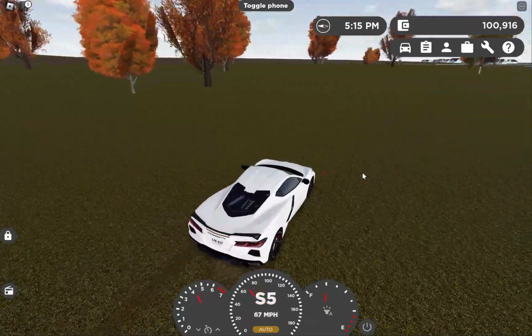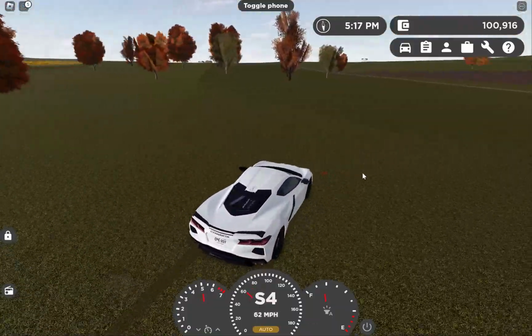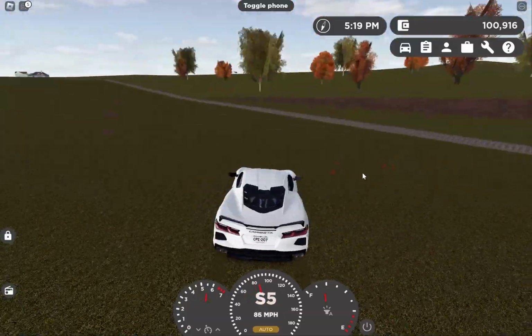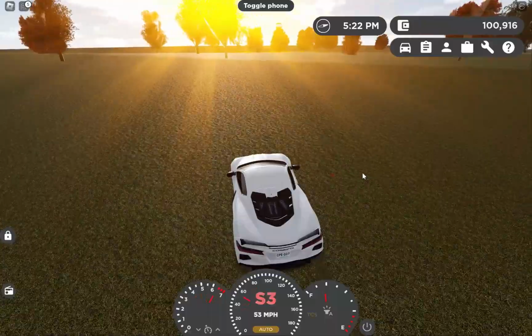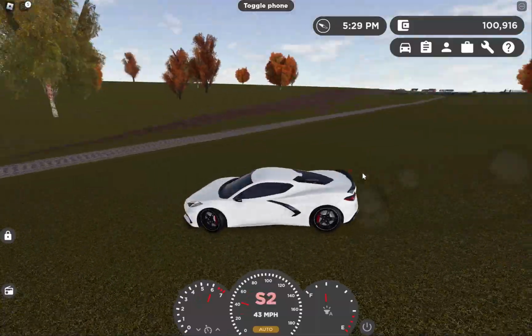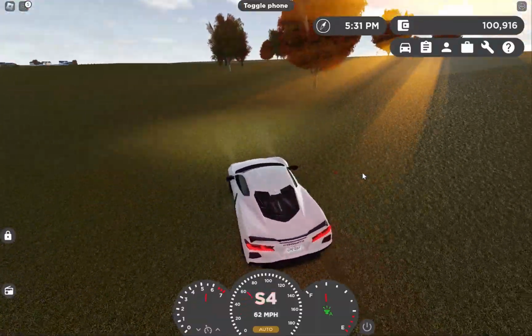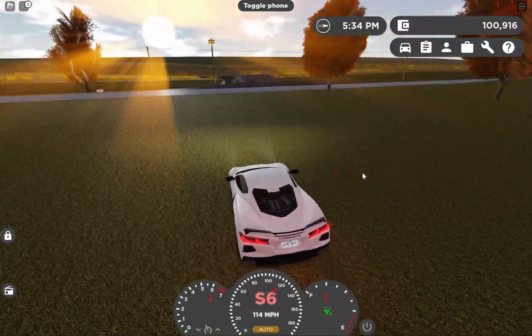I have an idea. It's an idea that should not have been thought of, but guess what? Here we are, thinking of stuff that should not be thought of. Hold up. So if I were to, I see. They move it over. I see. I'm not sure where it is. Where is it? Oh, it's over there. Right.